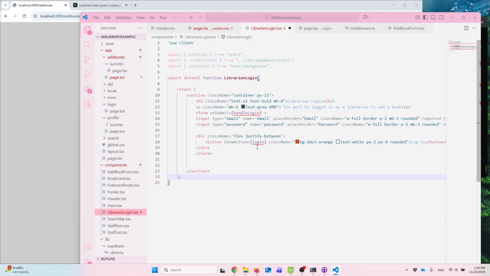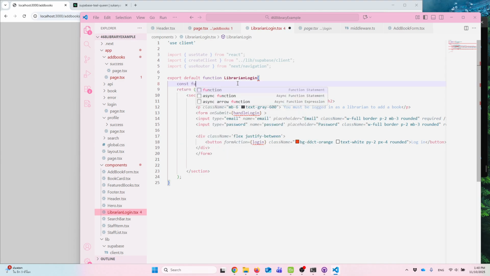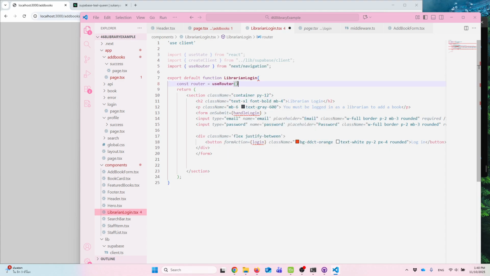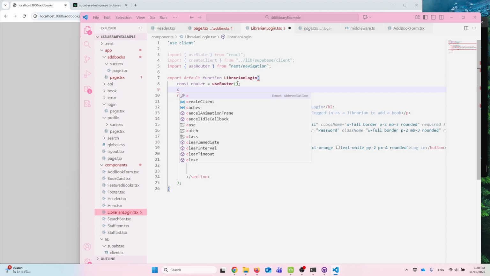We can enable or disable the button and stuff. We can pop up an alert message. So all these things are possible now because this is a client component. Let's get all the use functions that we need to call, and the data and the variables that we need first.